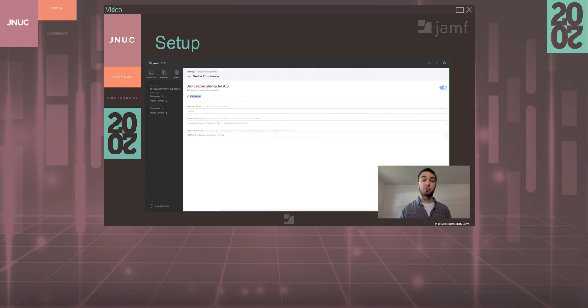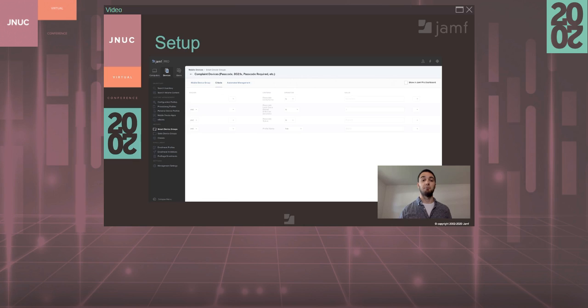So those smart groups that we touched on, the one for compliance, the one that I have set here is just simply saying, do we have passcode enforced and making sure that the device is auto-locking and requiring a password, as well as does it have an 802.1x profile. It really could be whatever you want, just as long as your smart group logic plays out and the devices stay in that group through any fluctuations you would have, unless of course the device is no longer meeting your security requirements, then you would want it to fall out of that group.